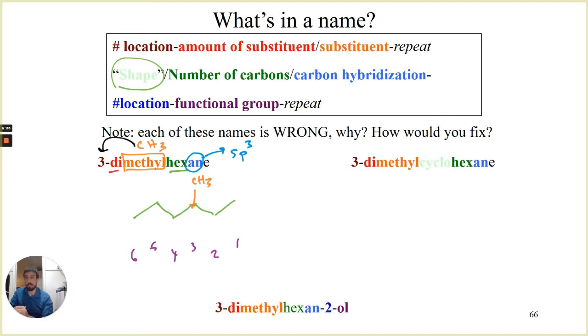The careful observer will note that we have a di in front of that methyl, and this is really an amount. How many times does that methyl show up? Okay, well, it says dimethyl, which means I need two methyls. There needs to be a second methyl in this structure. Well, the number location has to be specified for every single substituent. So I have two methyls. Where do the two methyls go? I only have one locator mentioned here.